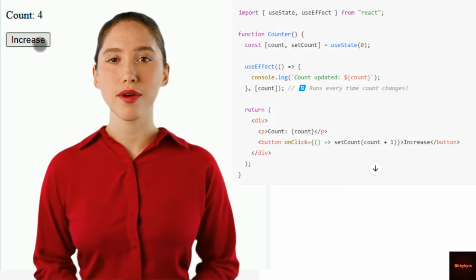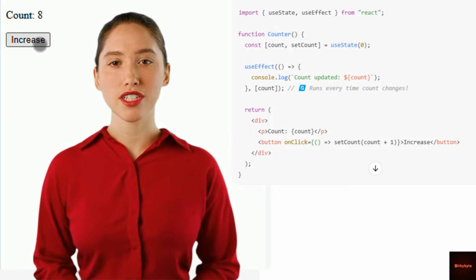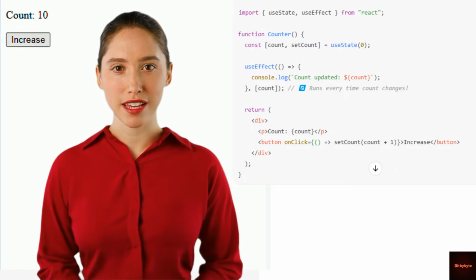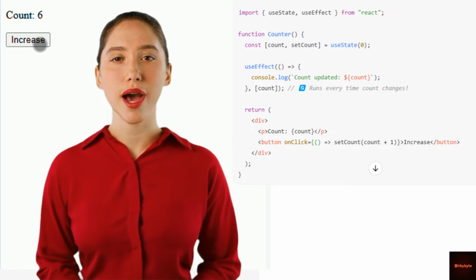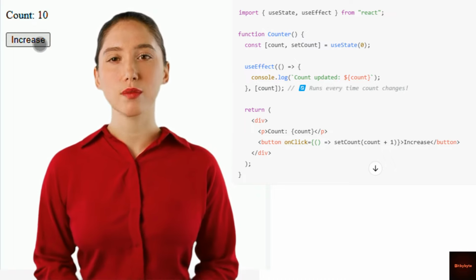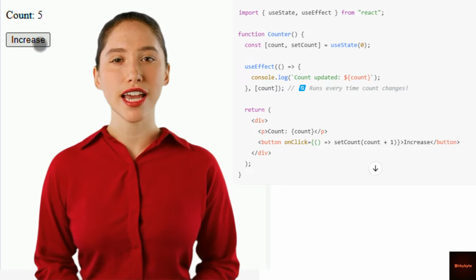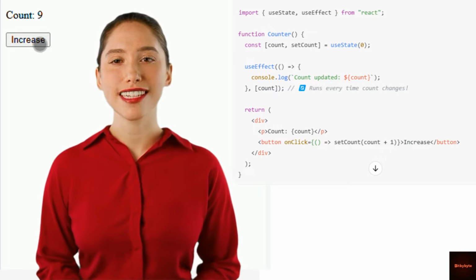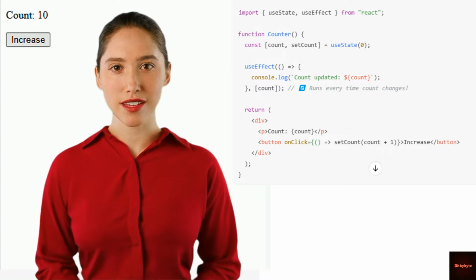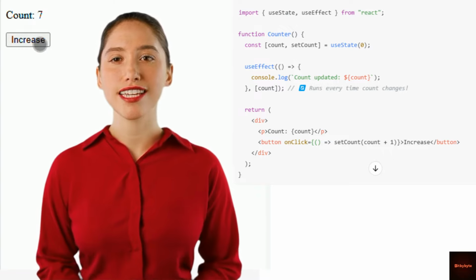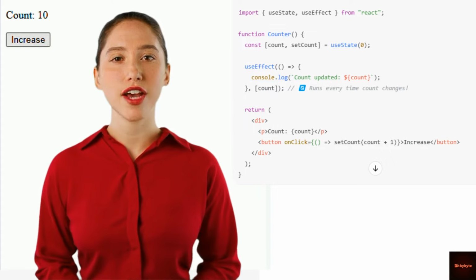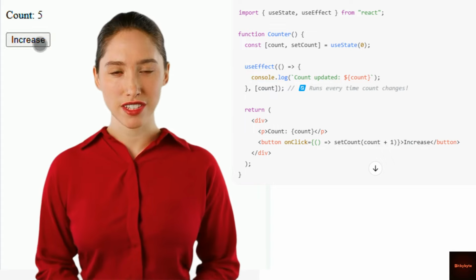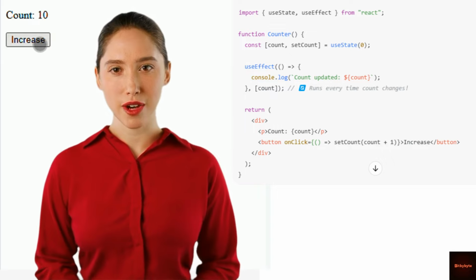Now, every time the counter updates, we need to show a message on the console indicating that the counter has updated. If you see the code, we have now added a useEffect block, which runs whenever the count changes, because we have added count in the dependency array as the second parameter to the useEffect block. The first parameter is the function that it needs to run whenever any of the variables in the dependency array changes. Let me repeat this for better clarity.